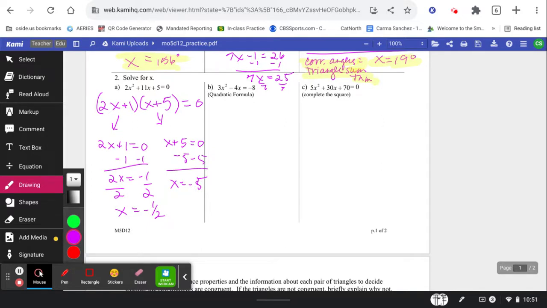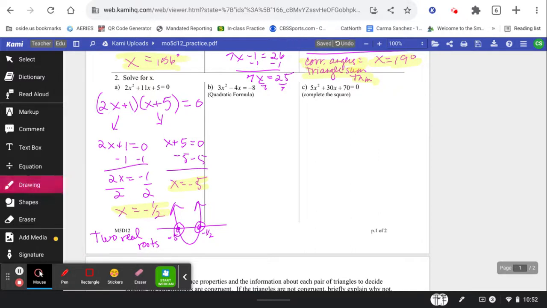So again, what do these solutions even mean in quadratics? Back to semester 1. It means I've got a parabola that's touching at negative 1/2 and negative 5. Those are my two solutions, my two real roots, the two places it touches the x-axis. So we used to write two real roots on stuff like this. There's no i's in my answer, and it was factorable.